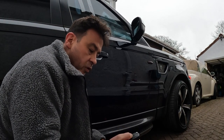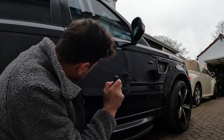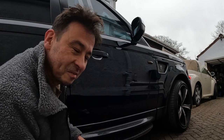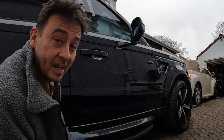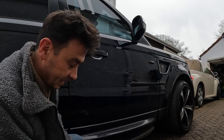Right, moment of truth. Let's lock the car and see if I can open it. Hopefully that's locked. Oh, beautiful. She's locked. She is locked. Right. Now, for bonus points, let's see if I can unlock it and open the door.